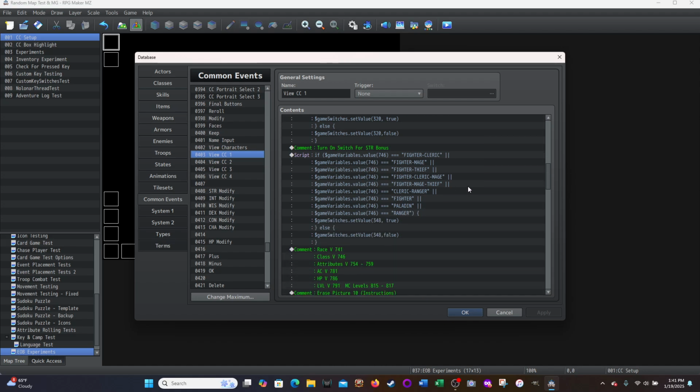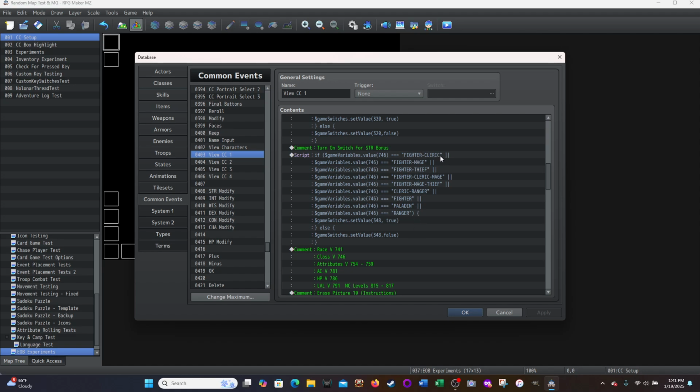So now this next one is trying to see, do we need to turn on a switch for strength bonus? It's the same concept: if the variable 746 is any of the fighter types.